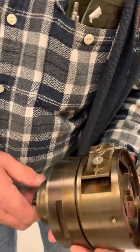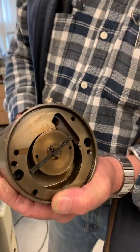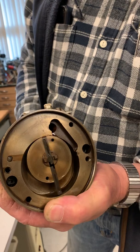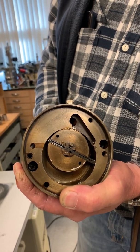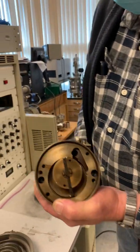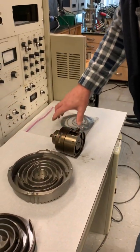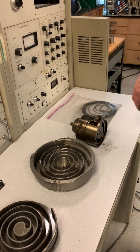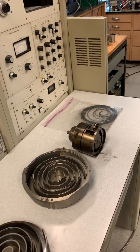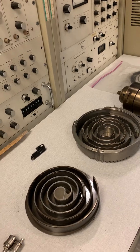There's a little valve that can flap up and down. Because it has oil in it, this thing is pretty leak-tight. You need the oil to cool the metal and prevent seizing. These have been around forever, but people said: we don't really like the oil because you can get oil vapor in your machine, so let's come up with a dry pump.